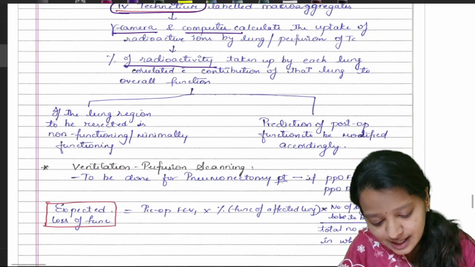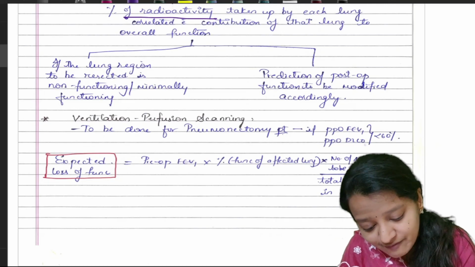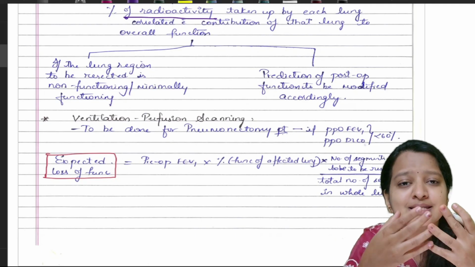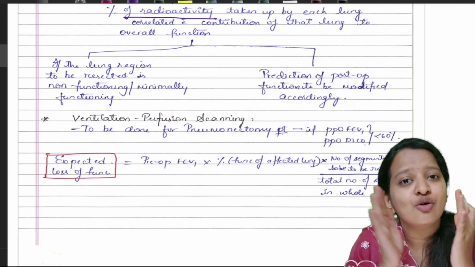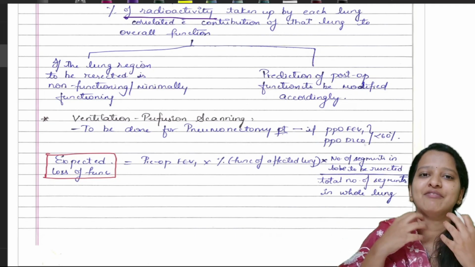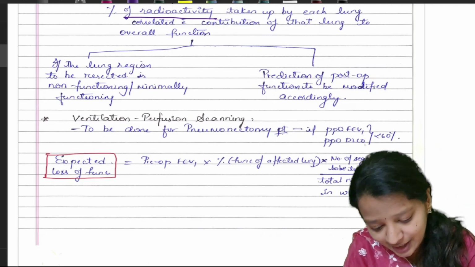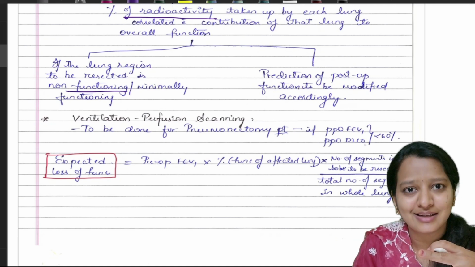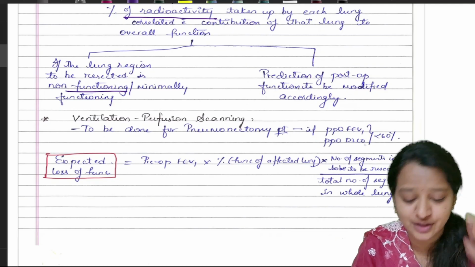What we'll know by this is that all the segments will be taking the radioactive substance, so we know the region of lung resection. If the lung segments take more of this radioactive substance, it means they are better functioning. So we'll get a computer-calculated picture of which parts of the lung have taken more uptake and which have taken less uptake. In this, we'll see what part of the lung we are going to resect. By that, we can know the function of the lung which is being resected and also which is being left out, so that we can know the post-operative functioning of the lung.